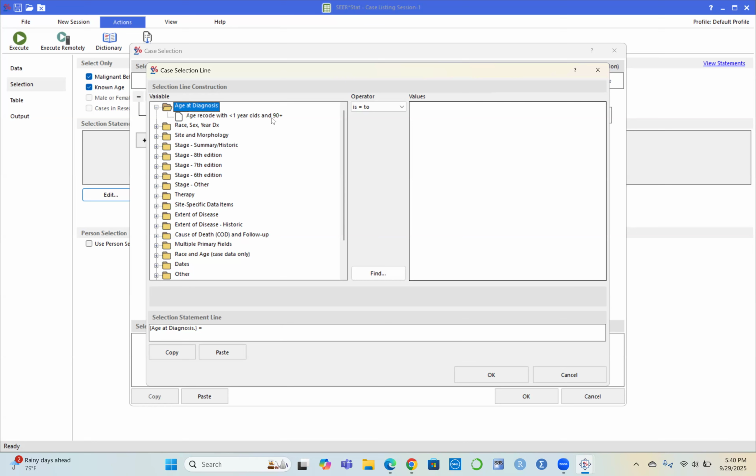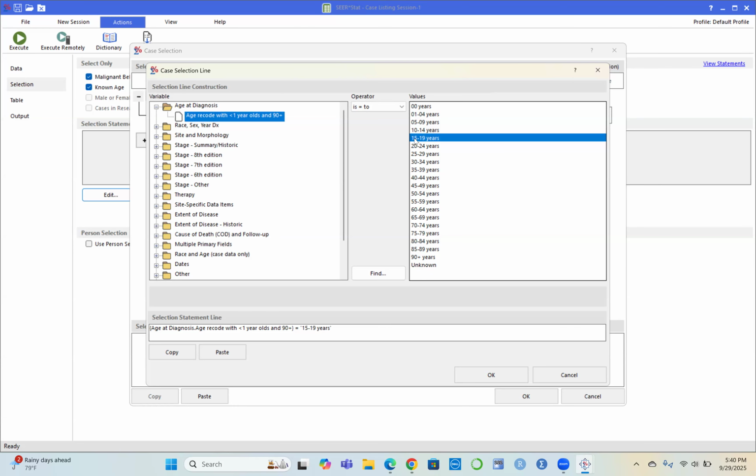Okay, so we have age at diagnosis. Assuming regarding age at diagnosis, I want to focus on a specific age range. Let's say I want to look at breast cancer, and usually breast cancer is kind of an aging disease, right?